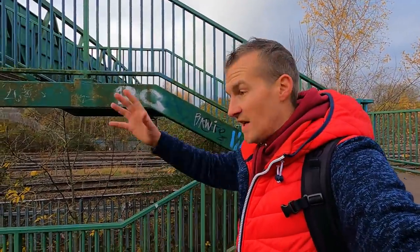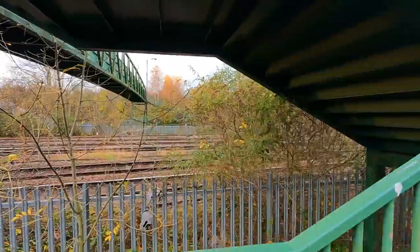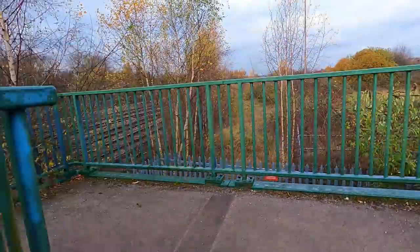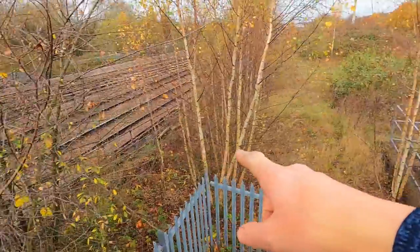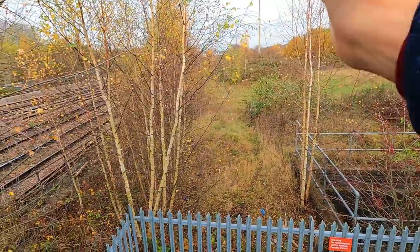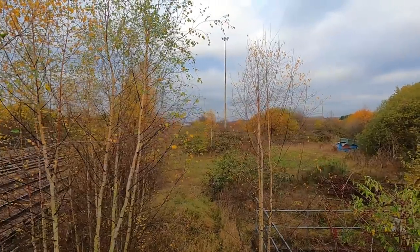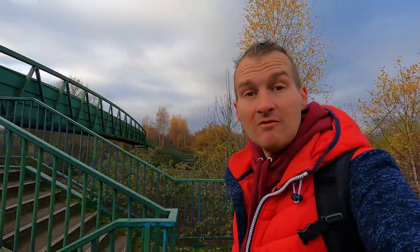Before this unsightly footbridge was put in it replaced one of the more traditional lattice bridges, which used to start around about here where I'm stood. There used to be another track just here that used to head off towards what was the wagon repair depot over here. It used to head on down there where there's a shed - around about where that massive yard lamp is. We can't get anywhere near that and it looks like it's all sadly been demolished. I'm going to try and find a part of the abandoned yard now and see what remains in there.